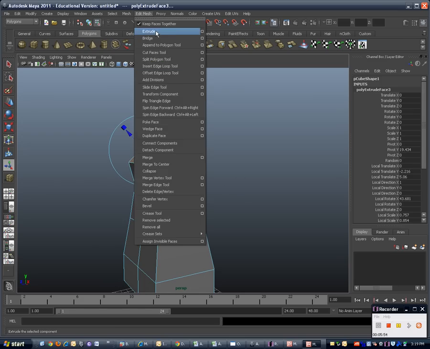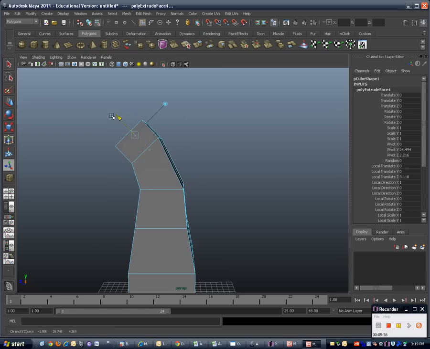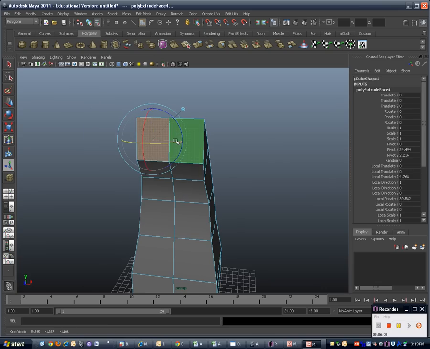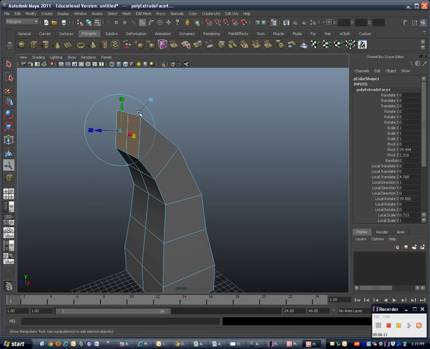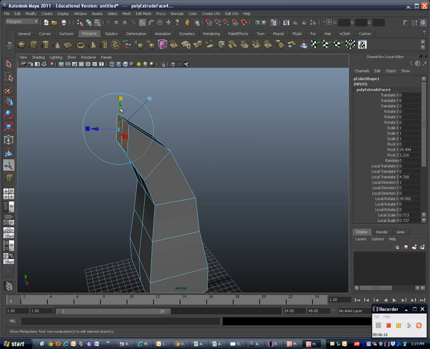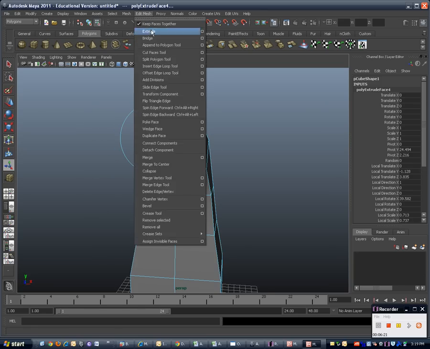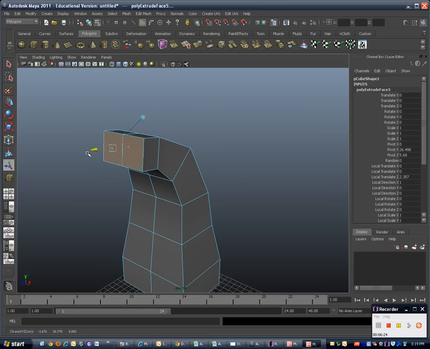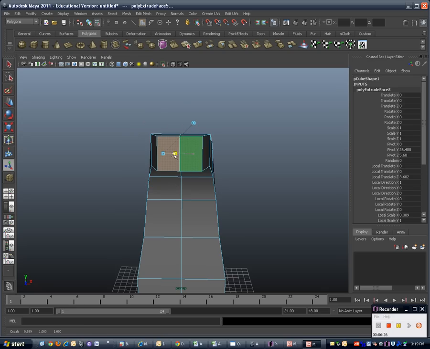I'm going to do that next step, and another edit mesh extrude. I'm going to bring it up and rotate it so it's almost flat, straight up and down. Whoops. I am going to scale it down some. Move it just a little bit down. And I'm going to do one more extrusion, pulling this one out, and it's going to be shrinking a lot, because this is going to be for the very, very tip of his nose.